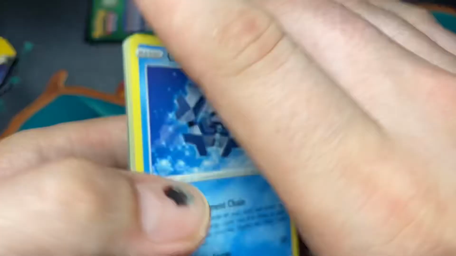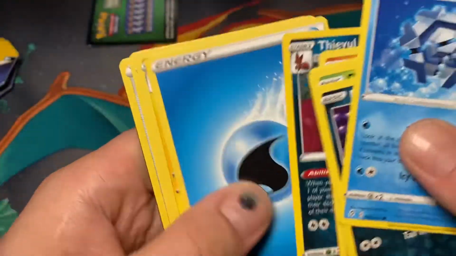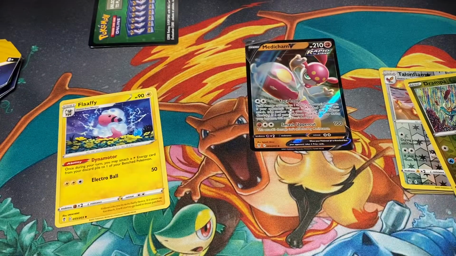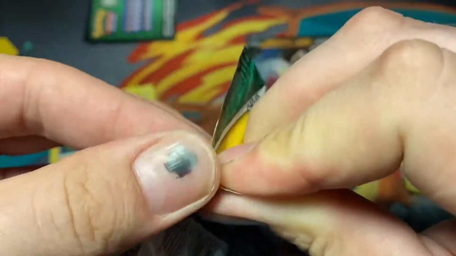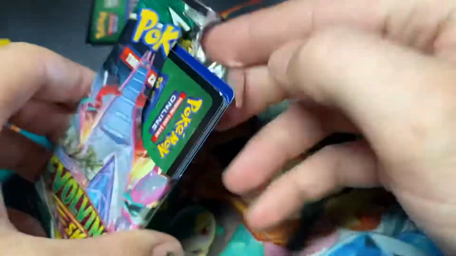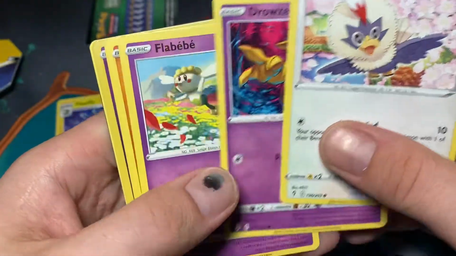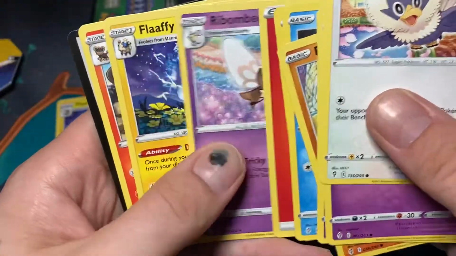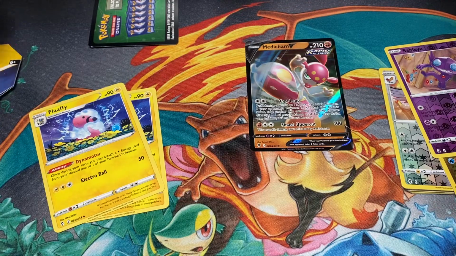Damn, not a lot of white codes at all. Grandpa reverse, that's a cool one. Flaffy. Would like to see that. And Scroll of Fang Dragon. All these green codes. Come on. Sableye reverse, that's a cool one. Another Flaffy, okay. And Pyroar. Alright, two packs left.